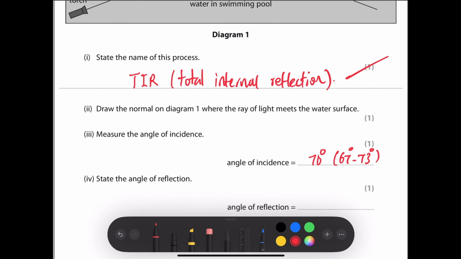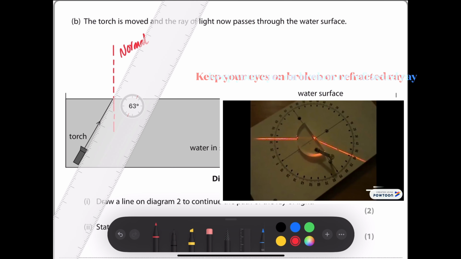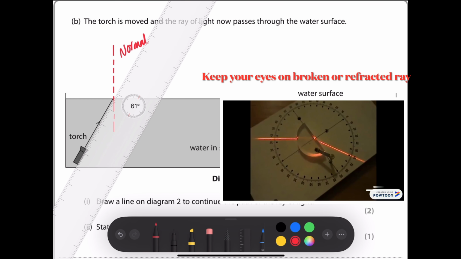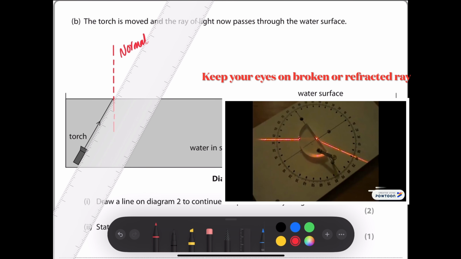Makes 90 degrees with the surface. Point 2, I know when the ray of light leaves a medium to another medium, it's impossible for the light rays to continue along the same path because we are in different density. According to the concept of refraction in physics, which means a change in direction and a change in speed.